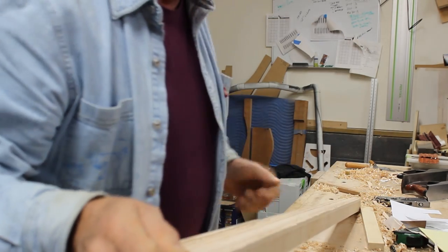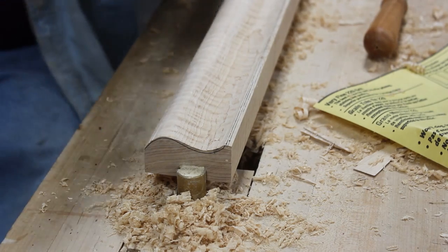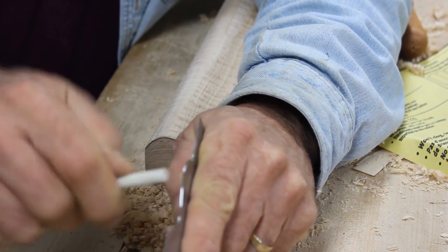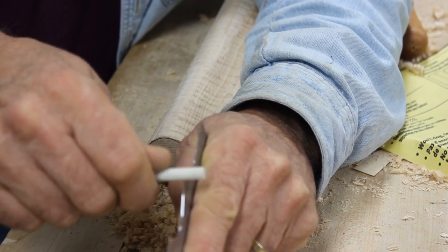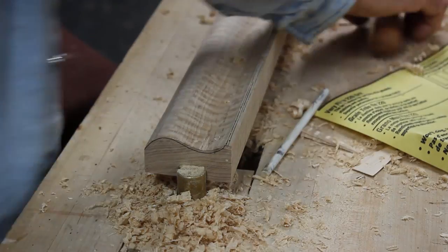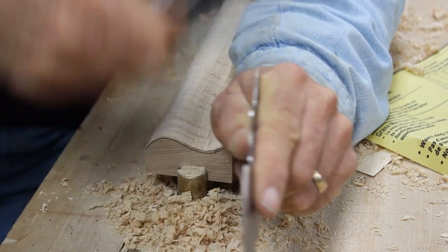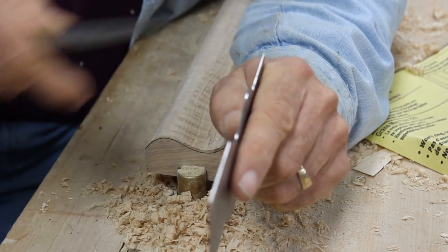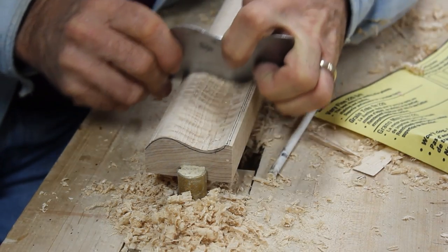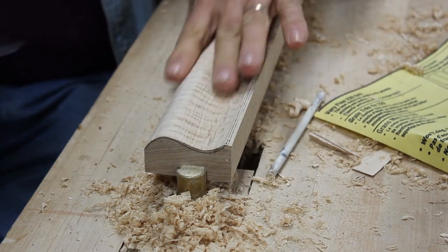After I got this nice and flat and smooth, I took my little round ceramic burnishing tool - ceramic knife sharpener or whatever you want to call it - and got the little grinding marks out. It didn't take very long at all, and it gave me a nice profile, nice and smooth. Then I took the burnisher and put it in a leg vise and burnished it to get a nice smooth edge, almost like a chisel or a planer blade. Still got a little bit of a burr on there, so when I come in like this, I'm getting a nice smooth surface - may not even need to sand it down. It did such a good job.